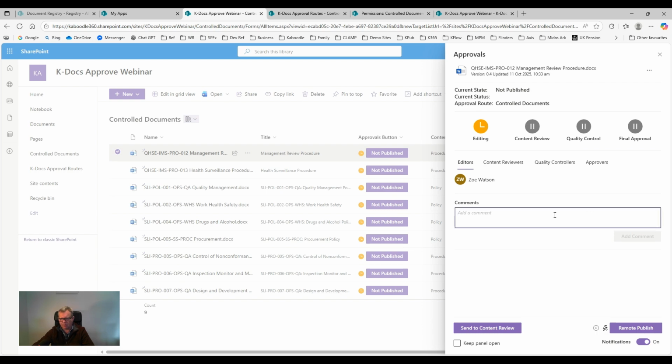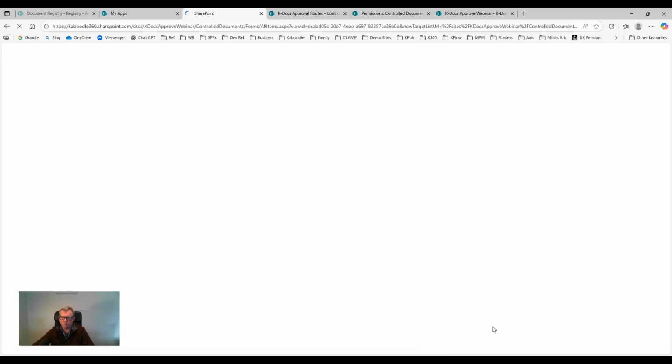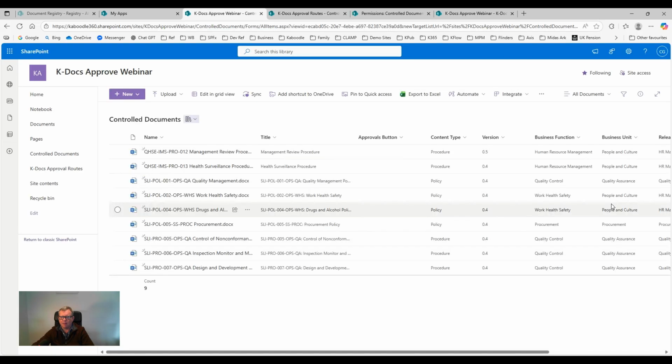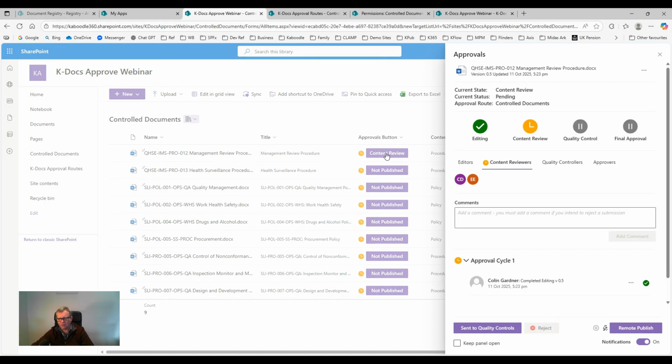And when they're ready, they can then submit this document for content review. When that happens, they close down the dialogue, and you can see that this button has now changed its status, and it's now sitting in the content review state. If I open up this panel again, you can see that this has been advanced.